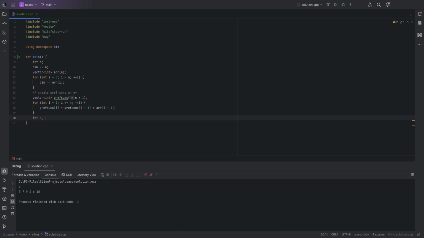So in a, b, read in the queries. And then, of course, these queries are going to be for a 0 indexed array. So we need to convert them to 1 index. So a++, b++.